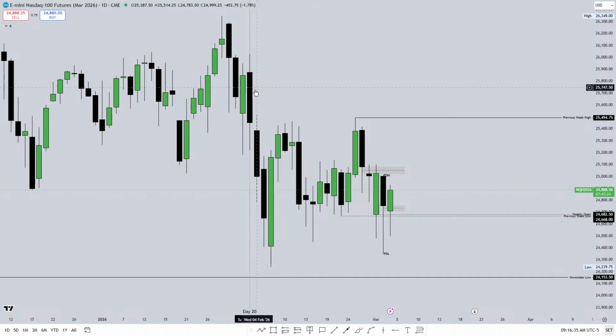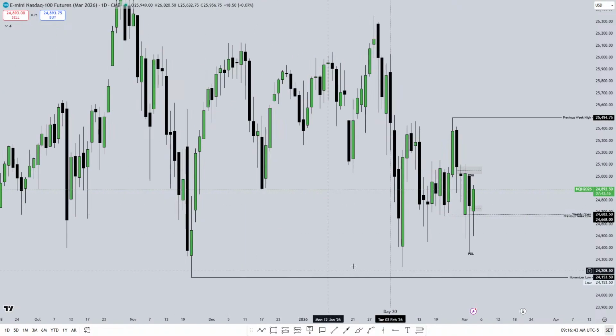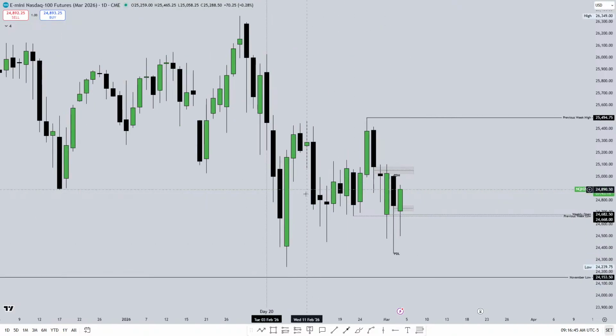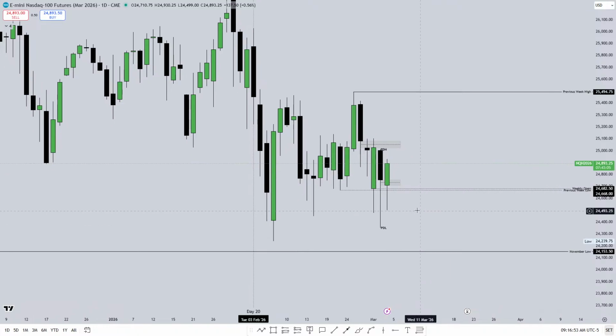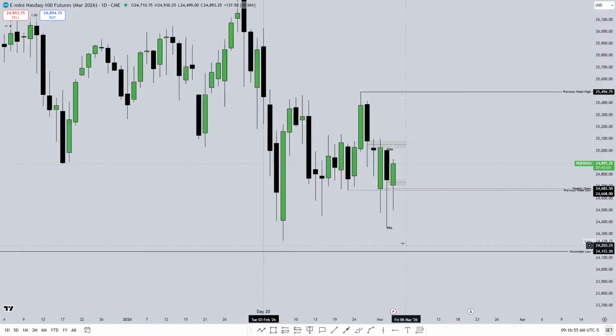I thought we were going to be out of it with this move down, but it came right back up into the range, into this daily suspension block. I thought with this move down, we were finally going to break out and head towards these relative equal lows. Went back into the range, took out this high right here, and then on this move down, this was a big black down closed candle, and I thought we were going to go down for these, and now we're back up in the range.